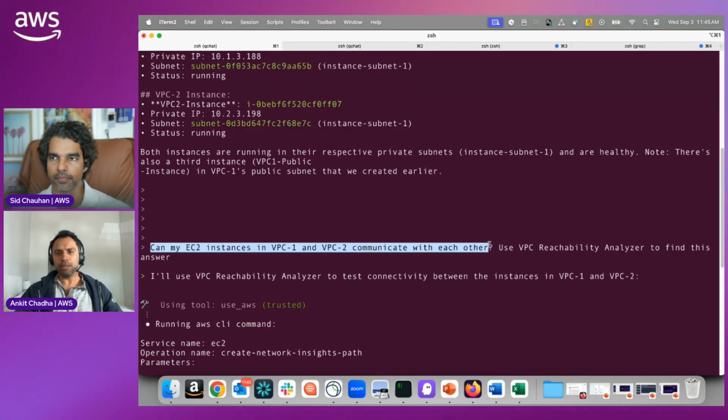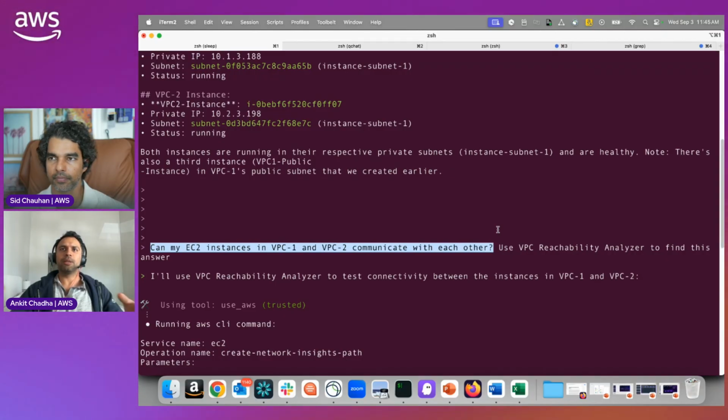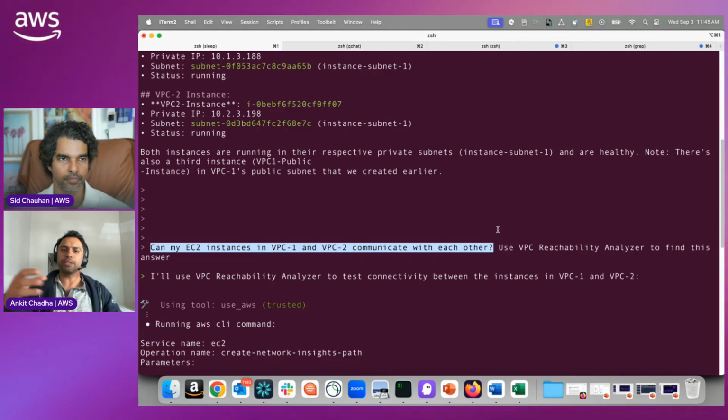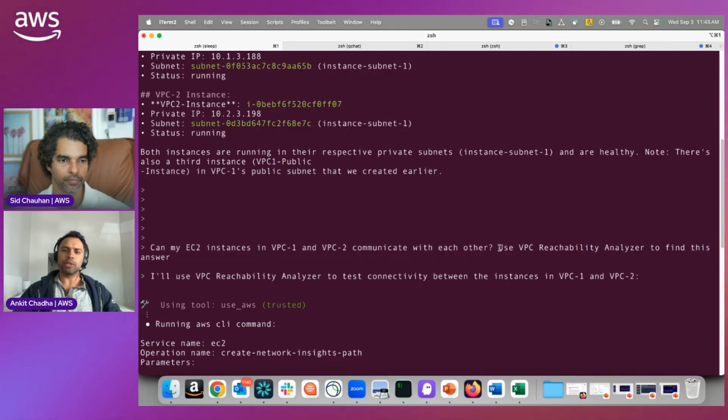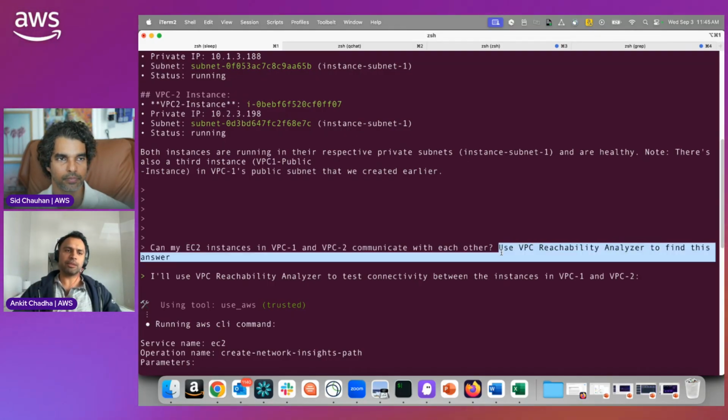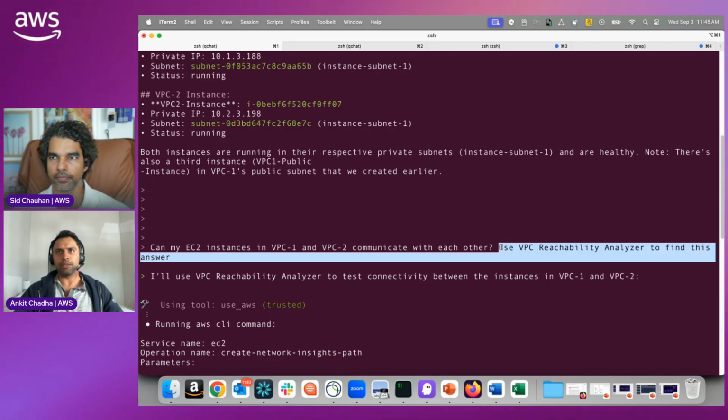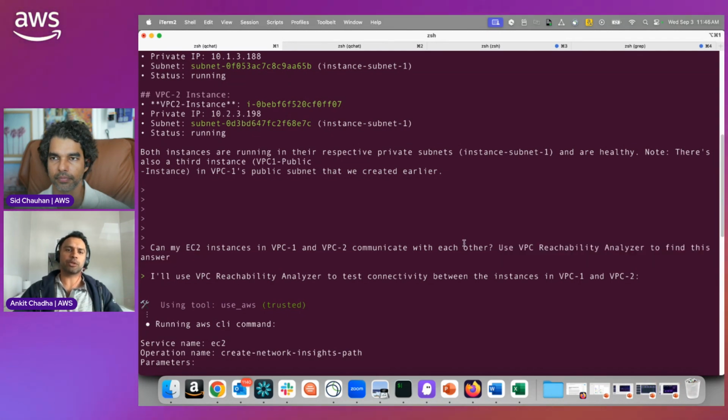So technically, you could leave your answer right here: can my EC2 instances in VPC1 and VPC2 communicate with each other? In which case it's going to find out the answer to the best of its capability. But using a specific prompt like this would inform it to go into VPC reachability analyzer and create a new analysis or create a new path, and then highlight the information based off of that.